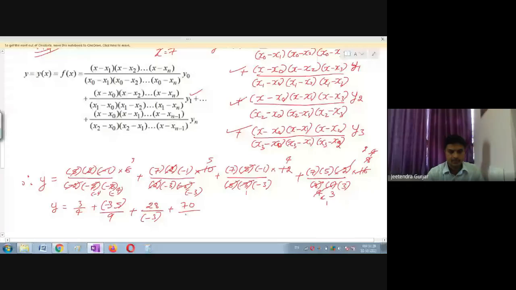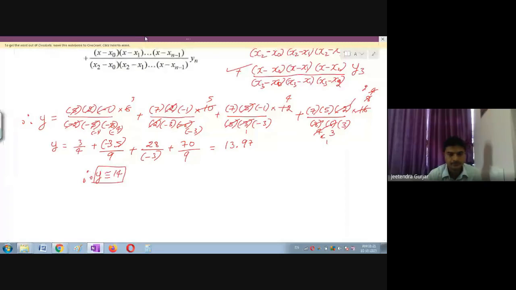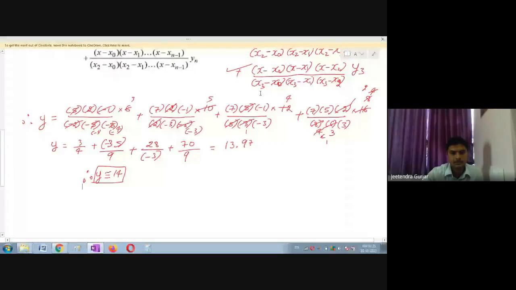Please tell me what is the answer. Yes. Are you getting this 13.97? Okay, please check the answer once again. You can do it very easily by using a calculator. This will be approximately 14, students. So we can just take this as approximation, right? Here this minus 1 will get cancelled with this minus, so this will be plus. Okay, don't get confused.